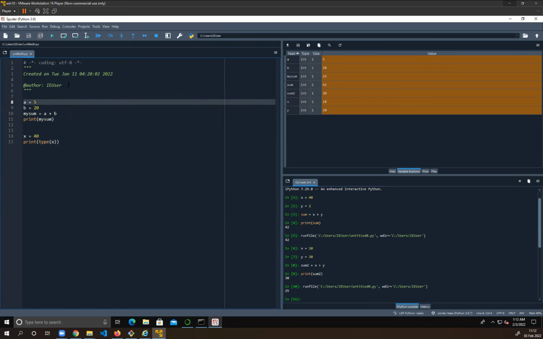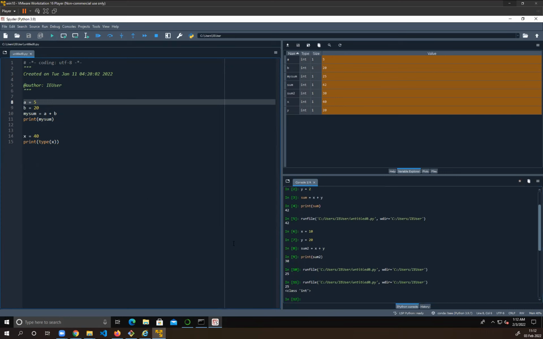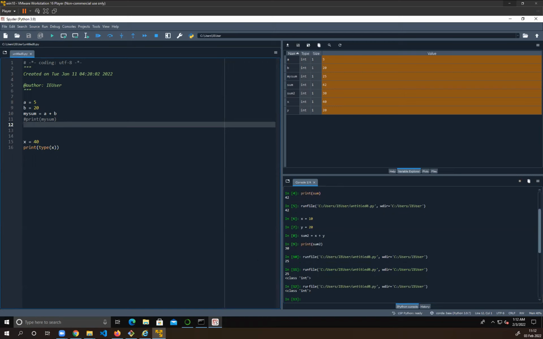And I'm going to save, Control S, run it, and you'll see that I can comment this out here as I don't print that anymore. To put in a comment, you just put a hash. The shortcut key in Spyder is if you press Control and the backslash key. It's a shortcut to make something commented or uncommented. So save that, run it again. It just shows me that this is an integer type variable.